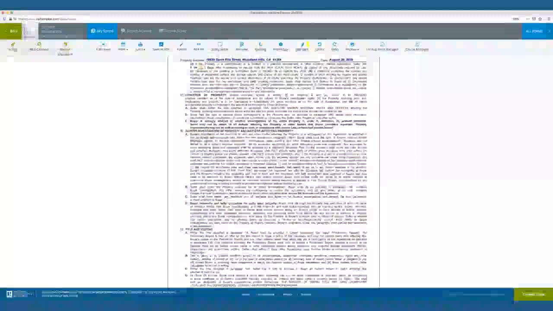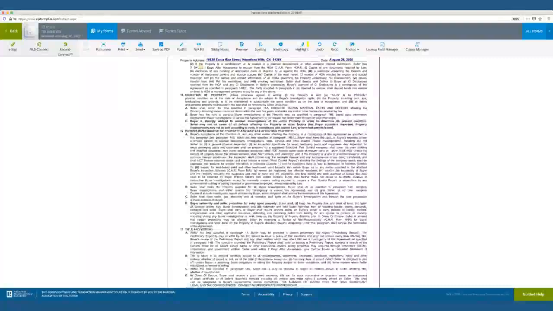Condition of property. Always, this is where it is in the contract. Properties in California are sold as is. So the sellers make no warranty about anything. They need to disclose any material facts or defects that they know about, and the buyer can conduct his investigations and request the seller make repairs.